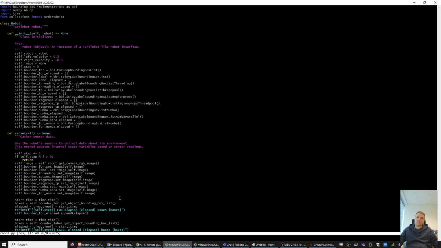Maybe you can only calculate at very important points, maybe when you're scanning, or when you're driving to the object. You can skip a few frames and then calculate, and it will be much faster.